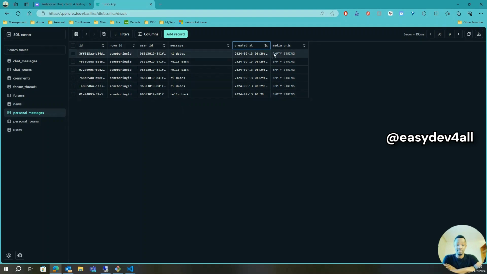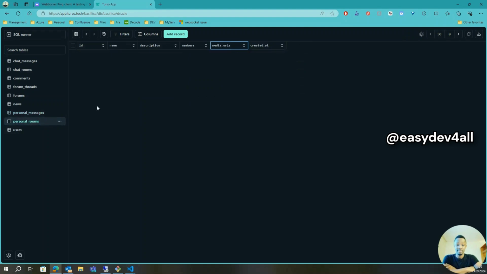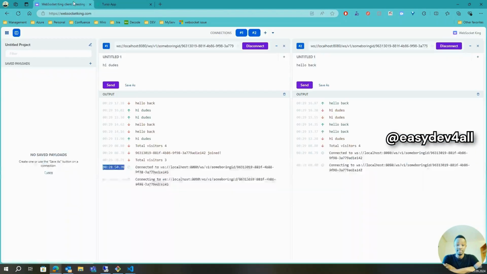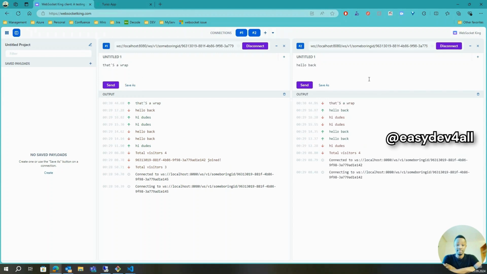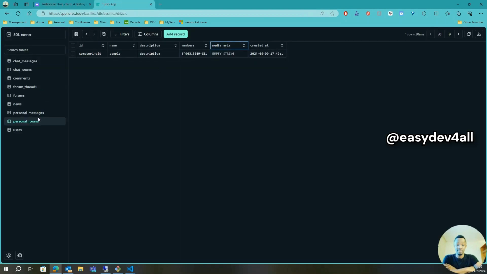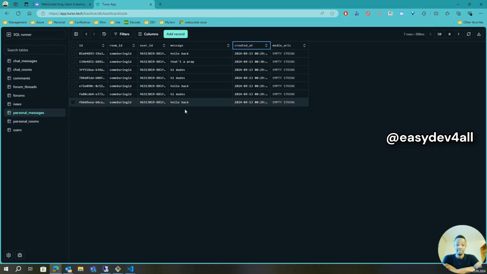So this was the database that I had to come up here to create, and this is the room we are also using. See the ID here, just to let you know it's not some hard-coded values coming from this database. And then maybe this guy is saying something, say that's a wrap. For example, we can send this message, and then this guy is going to get it anyway, and then we can come back to our messages and we should see it here. If we sort by time, we should of course see it as the latest message.